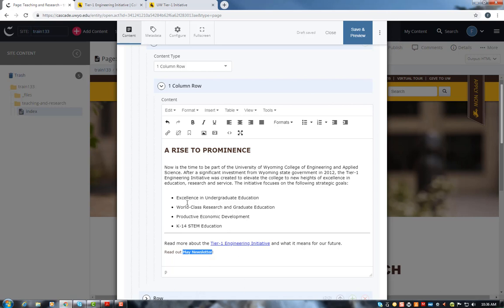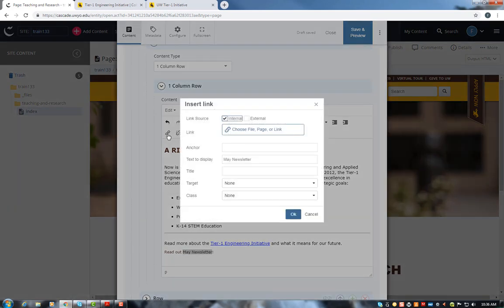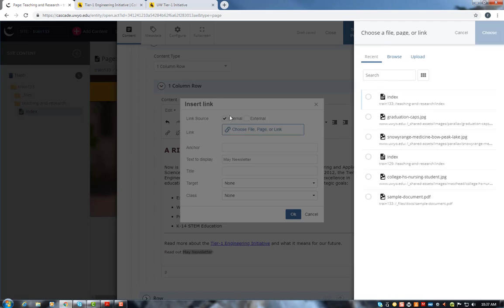So we'll highlight that main newsletter, insert a link, and since we're linking to a PDF, that's something that we'll need to have put into our files folder underneath there, probably within Docs. And we already have a sample PDF that we can use for that. So go to Choose File within this internal, since it's something we already put in.